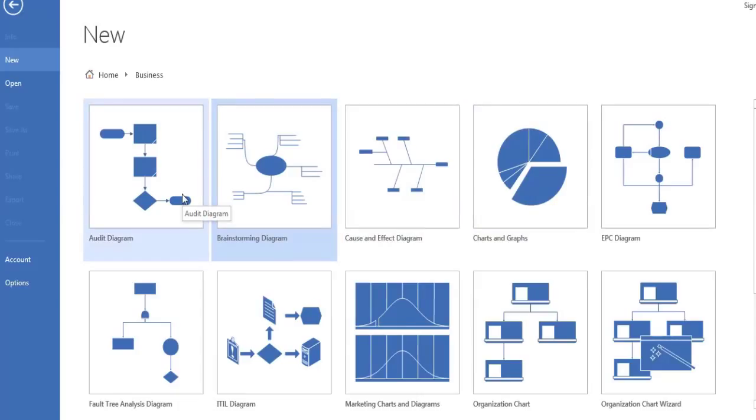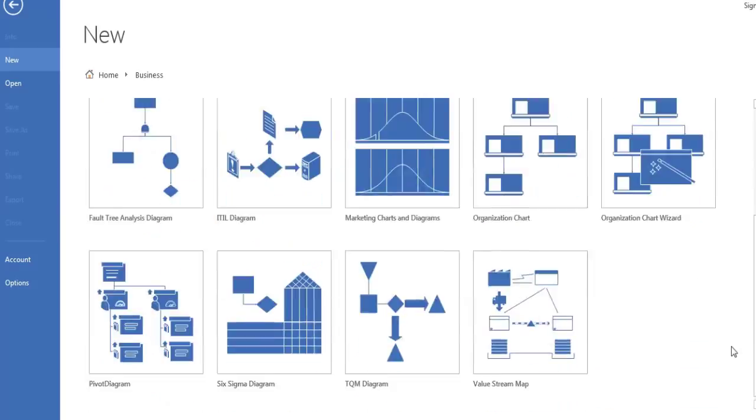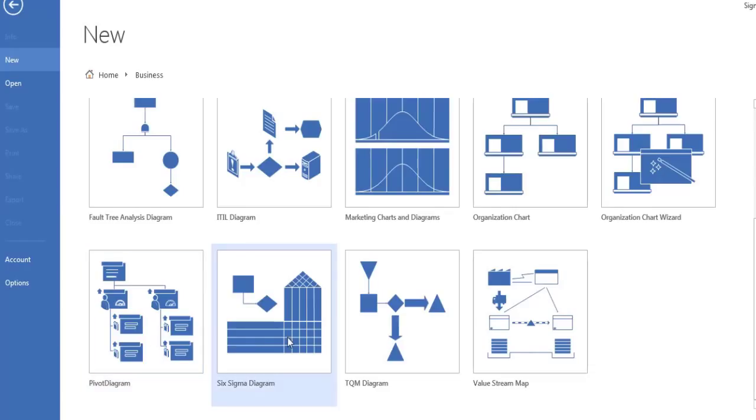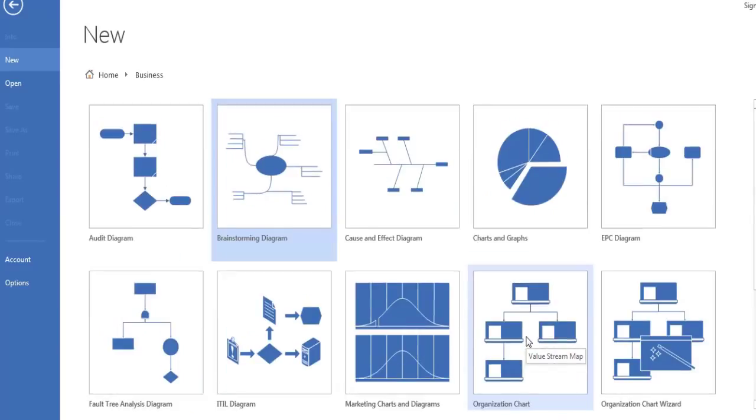So you can see several diagramming templates: audit diagram, brainstorming diagram, cause and effect diagram, chart and graphs, EPC diagram, fault tree analysis, ITIL diagram, marketing chart and diagrams, organization chart wizard, pivot diagram, Six Sigma diagram, TQM diagram, and value stream map. These are very useful diagrams. Some of them are used more than others.